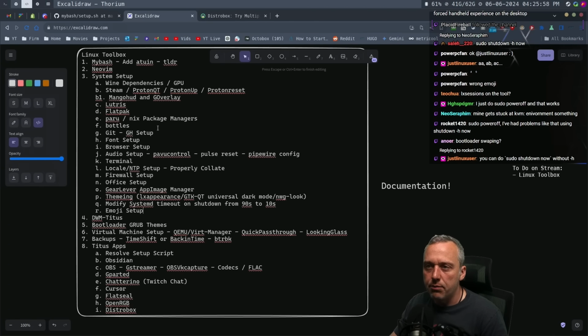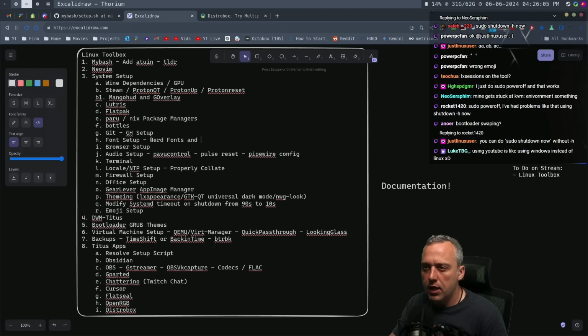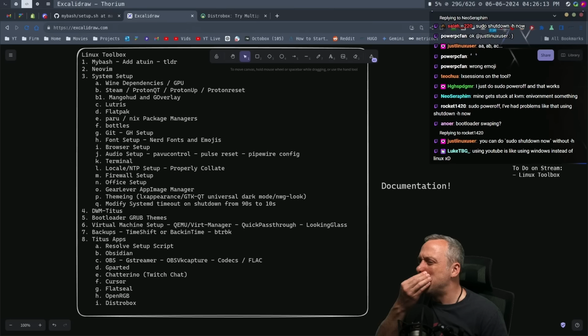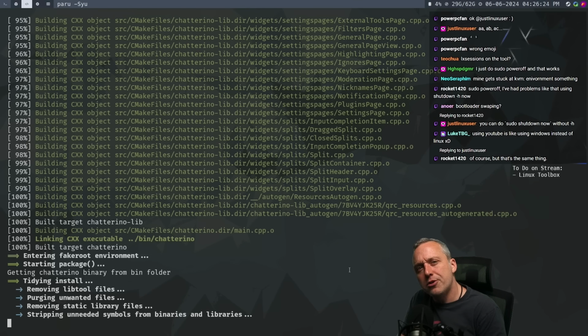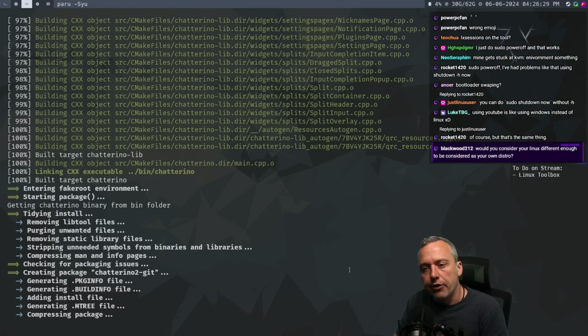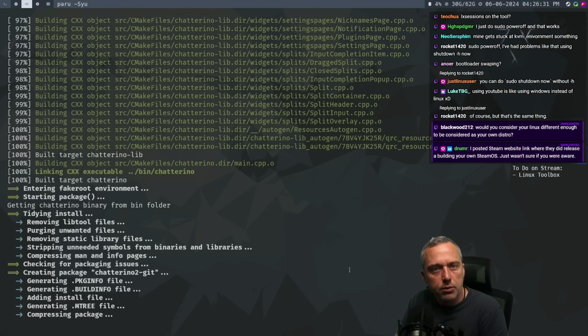Ooh, I got font setup there. Let's just expand that. Nerd fonts and emojis. Okay, that's good, we don't need another one. I'm just thinking of stuff as people mention and ask questions, like, oh yeah, that would be a good setup too. Bootloader swapping. We have the bootloader tool already kind of geared up to go, which should be pretty good too.